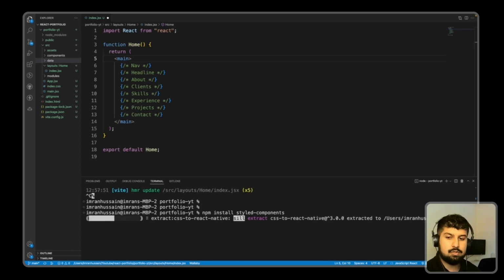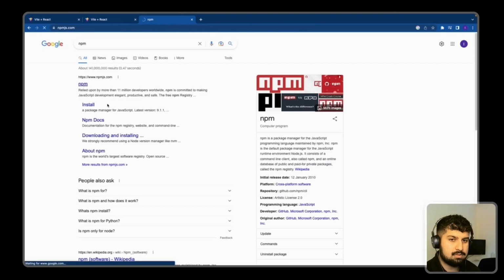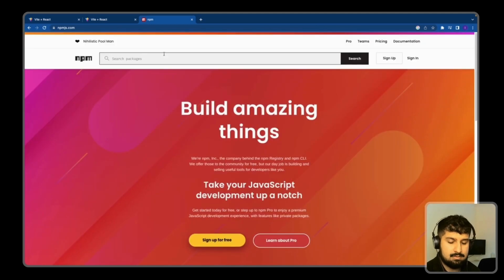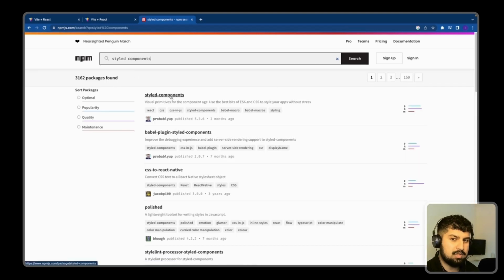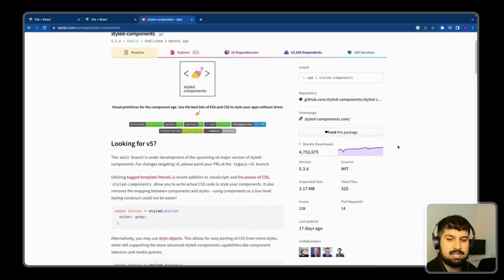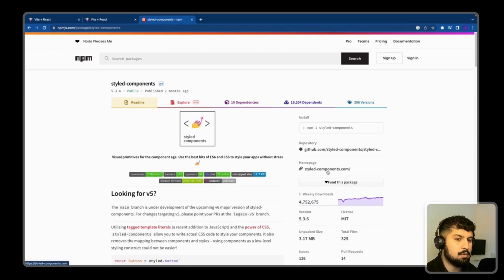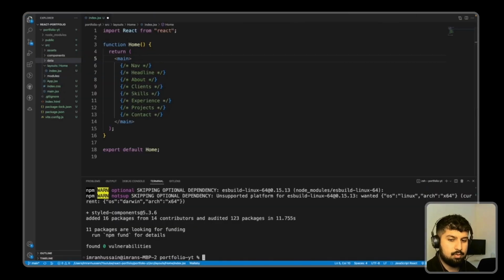So now, whilst that's installing, if I go into the browser and type in npm here, and if we go into npmjs.com, here you can search for all the packages that you require. So if I needed styled components, if I type this in here and press enter, as you can see, this is the package we have installed. So npm stands for Node Package Manager, which is all of the packages that we can install in our React or Node.js projects. If we go onto here, you can see the documentation, and we can also click onto the repository here and the homepage here, and we can get more information on how the project is used. So if I close this off and go back into my code, we now have styled components installed.